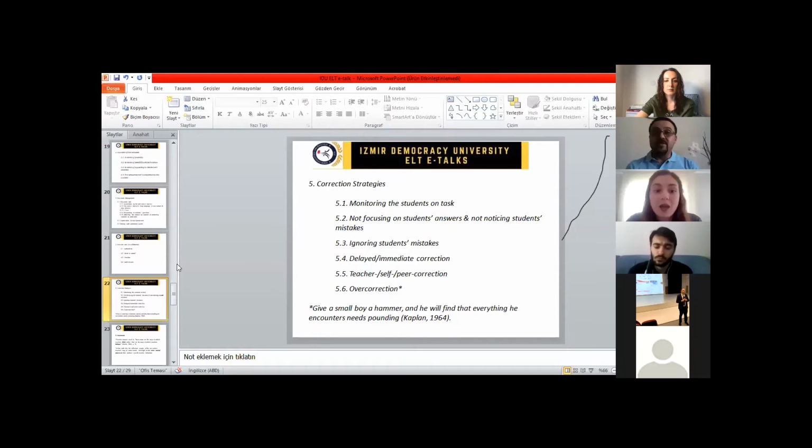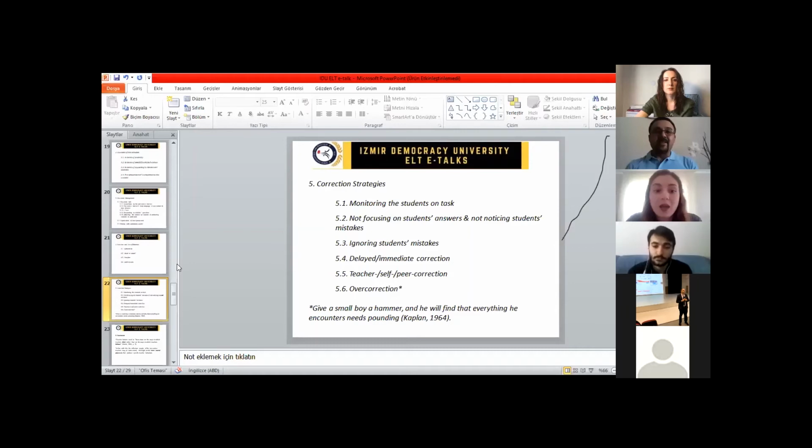I observe from my students that sometimes, because of anxiety, when they ask a question, they do not focus on the answer provided by the student, but they should be listening, and if they can notice any kind of mistake in the answer given by the student, they should provide correction. So noticing the mistake is the first step. Then the teacher has 2 options after noticing the mistake. Should he or she ignore the mistake, or should the teacher correct the mistake?